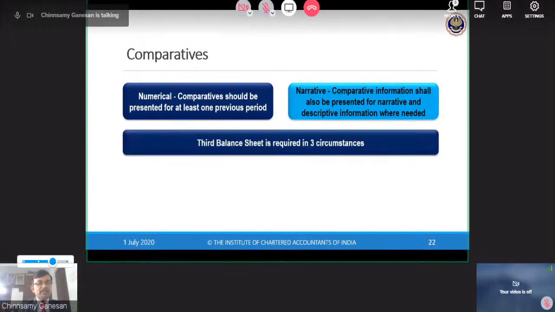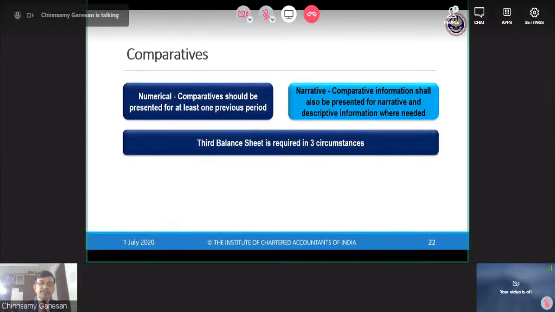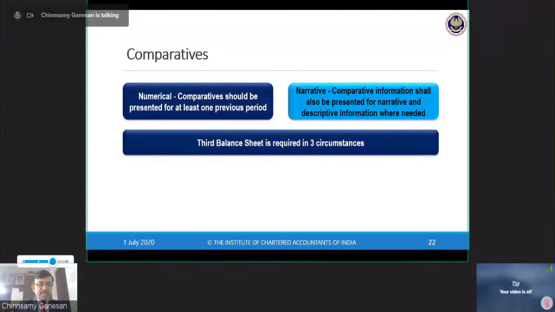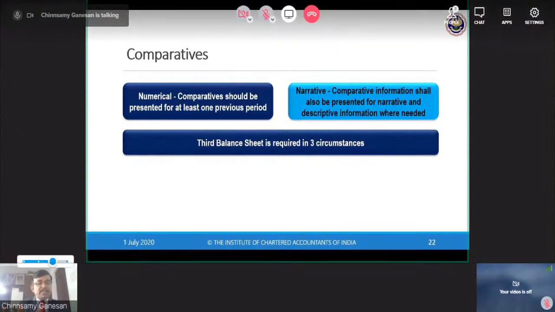And when we are talking about the balance sheet, somebody asked this particular question in the last session. I said that I will take it at the appropriate time. Whether comparatives have to be given only for the previous year, that is, 31/3/2020 is the current period, whether it is required only for 31/3/2019, or I have to give for the opening period also. What is the opening period for 31/3/2019? It is 31/3/2018, or maybe I can say 1/4/2018. Whether I have to give any number for 1/4/2018 also is one of the questions which has come.